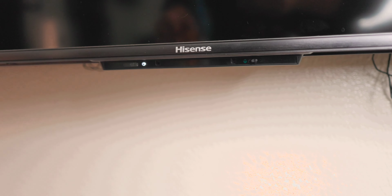And another design aspect of this TV is going to be more because of the mini LED technology it uses, and it is going to be a thicker TV or a thicker screen almost than something like an LG OLED. Now, I don't know about you guys, again, it's very subjective, but to me, an LG OLED screen that's very thin does make it seem a little more fragile. I recently had to move my TV because we rearranged the living room, and having to pick it up by the screen, as you guys can see by the fingerprints here, it was a little nerve-wracking, not knowing whether that was going to break the TV.